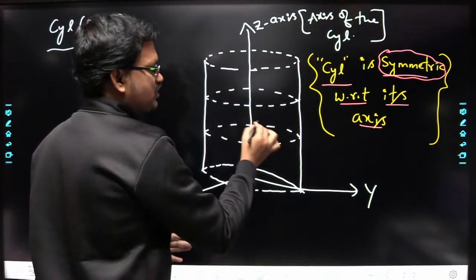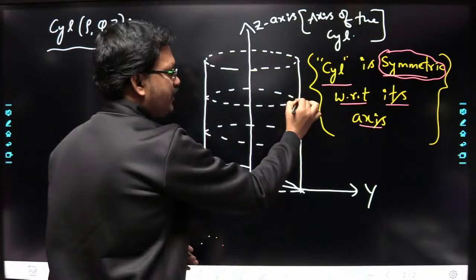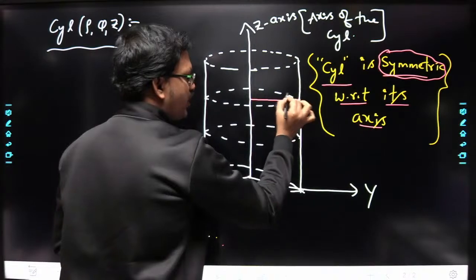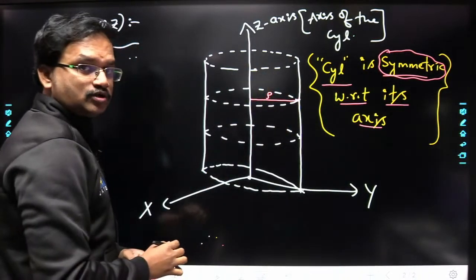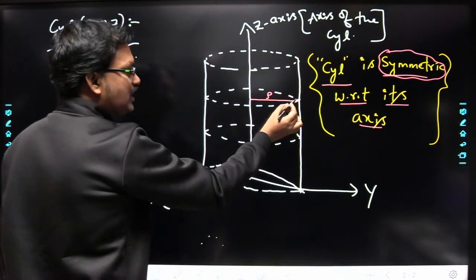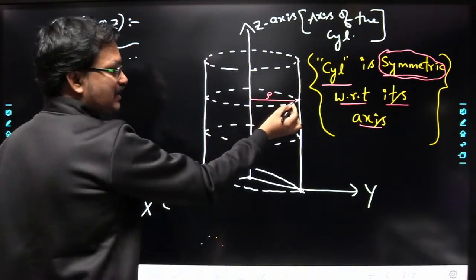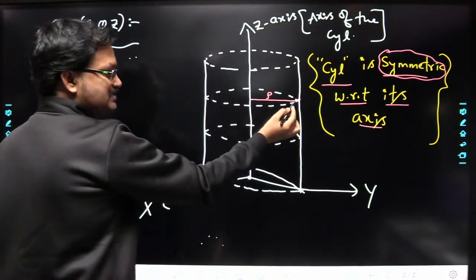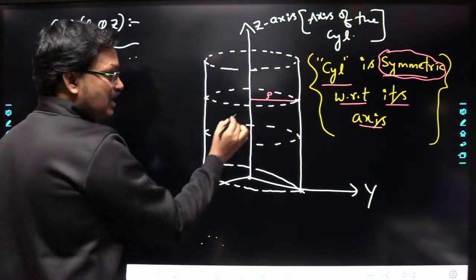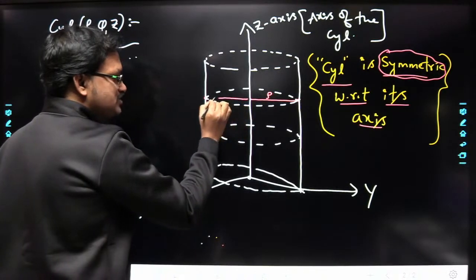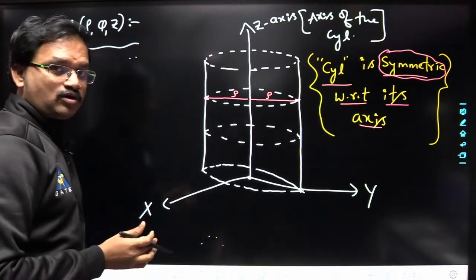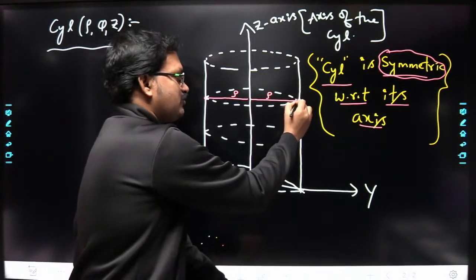Okay. Now, if I consider a point on the surface of the cylinder, we know that this point is at a normal distance rho. Understood? Okay. So now I can find the similar point on the other side of the cylinder, exactly 180 degrees to this, exactly opposite to this, at the same normal distance rho from this axis, yes or no?